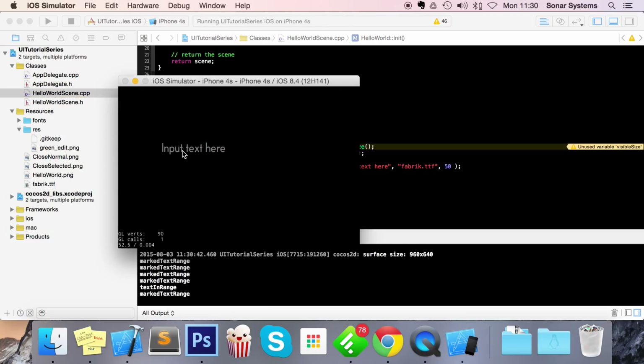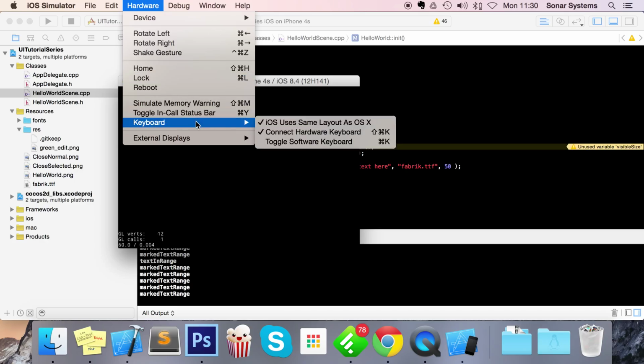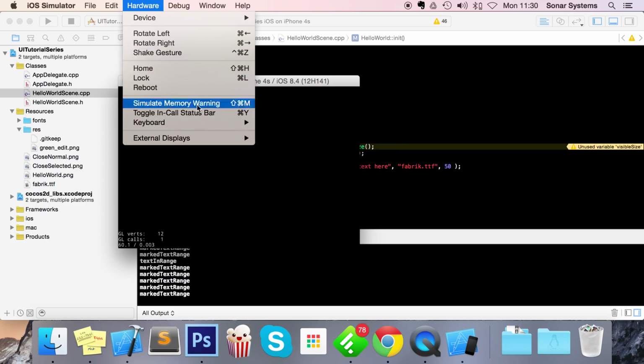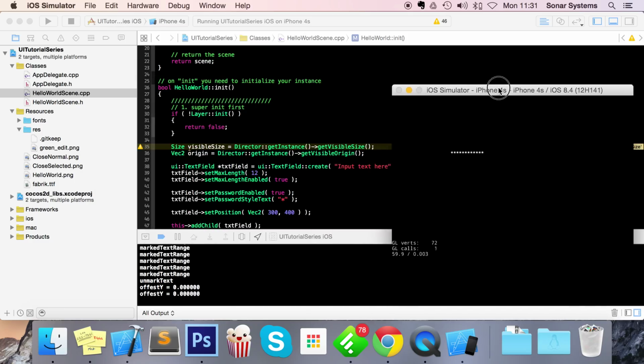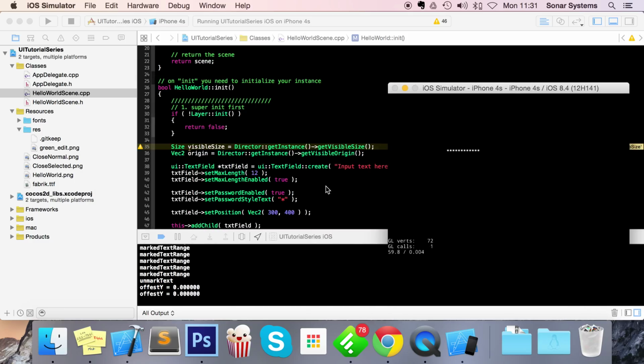So we click on this. You might be thinking, it's been clicked on, but why hasn't the keyboard popped up? Because I can type, and that's just a simulator problem. If that happens, just go to Hardware, Keyboard, Toggle Software Keyboard, and it pops up. On a physical device it's okay, this just happens in the simulator. So as you can see, I'm just typing in random characters and asterisks are appearing. I can't type any more into the text field because the set max length still applies, if obviously you want that.